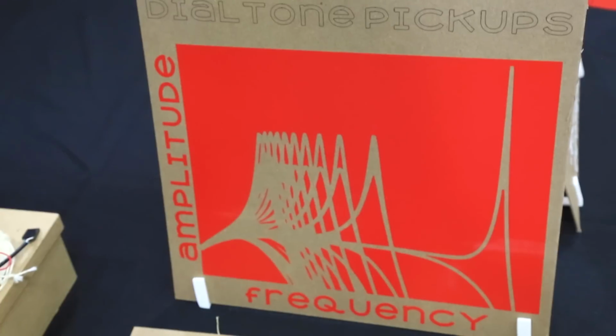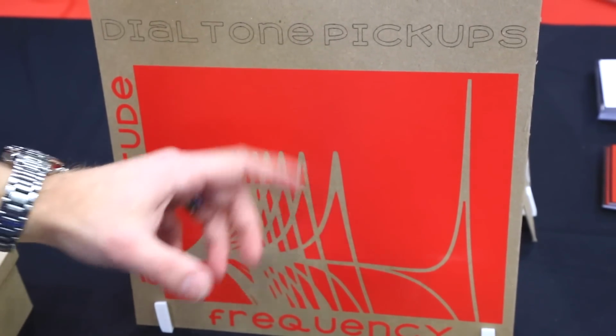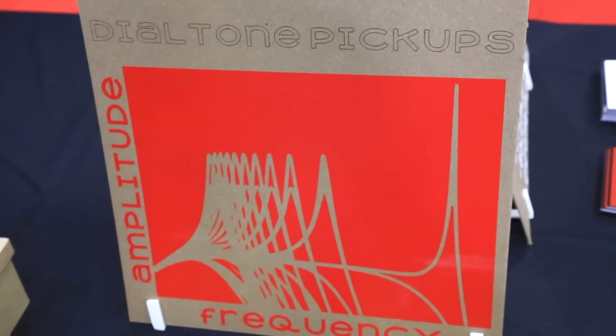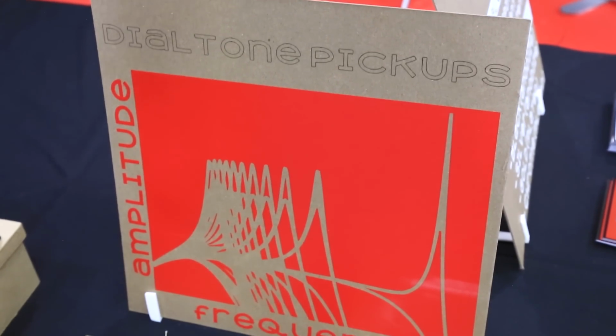A regular pickup works by however you have the coil set. It gives you a certain inductance or capacitance, and you get basically one shape. With our pickup, you can actually cover a lot of different shapes and get a lot of different sounds out, and as a player, it gives you a lot of options for getting the sound that you really want.